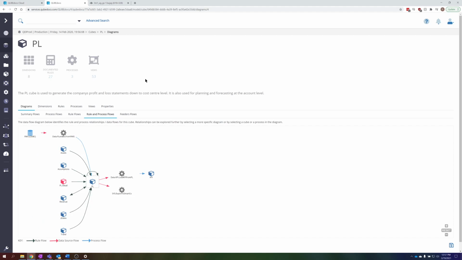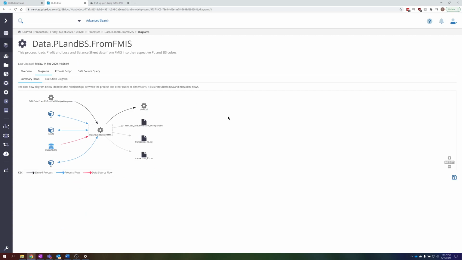views to navigate through. So we can see if you're interested in how information is coming in via this database, you can click on the process and get more information about that process as well. So you can navigate through, follow the arrows, and really start to get a sense of all of the different relationships present in your TM1 models.